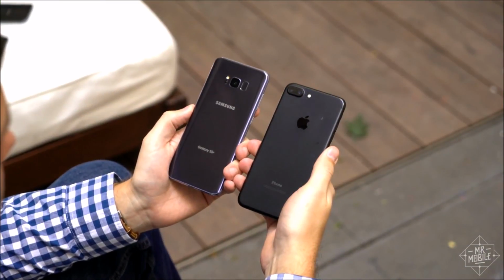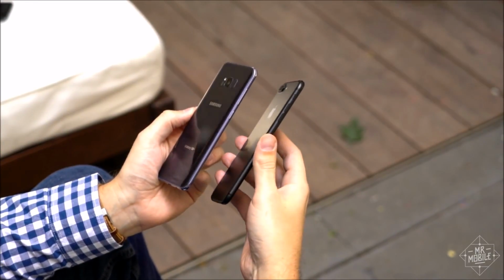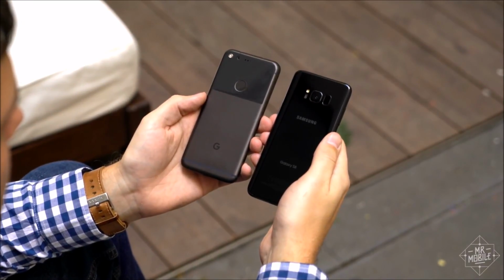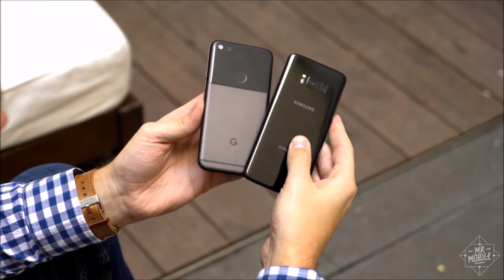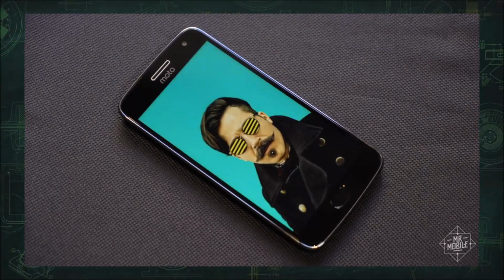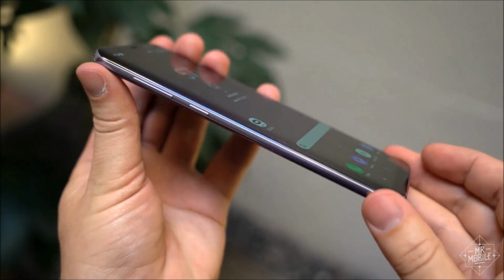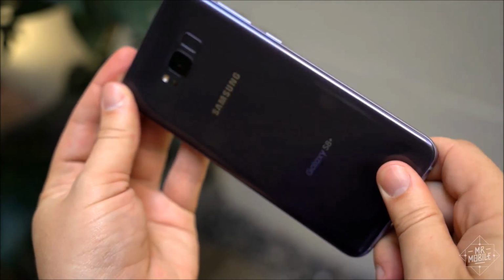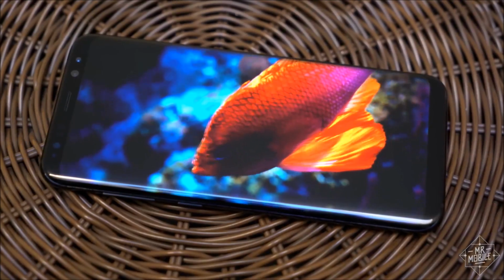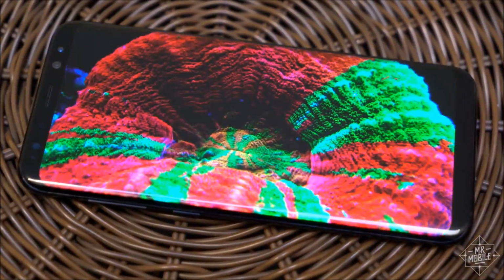But look, Samsung's success with the Galaxy line has always hinged more on the millions of normals who will buy the phones. And the impressions I got from an hour spent with the S8 and S8 Plus tell me that they're going to be huge sellers. Sure, you may be able to get phones that do 80% of this for 70% less money, but the hat trick of carrier financing, eye-grabbing features, and aggressive Samsung advertising will have these in a lot of pockets in a short amount of time. That's my prediction anyway.